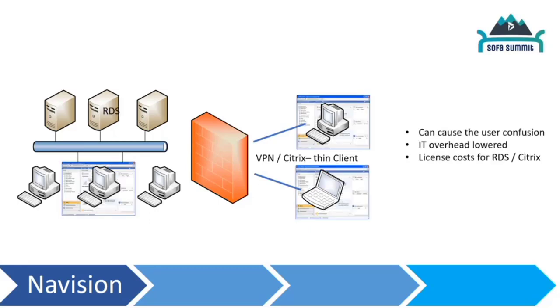Then we get into the realms of thinner clients, so VPNs and Citrix or remote desktop servers, so Microsoft RDPs. This allows you to run software on the servers, but remotely. Therefore the speed issue went away. But again, you've got more servers to deal with, remote servers, Citrix servers, VPN clients, Citrix clients. It all got very convoluted and complex. And doing that with RDS servers and Citrix servers also added some extra cost.